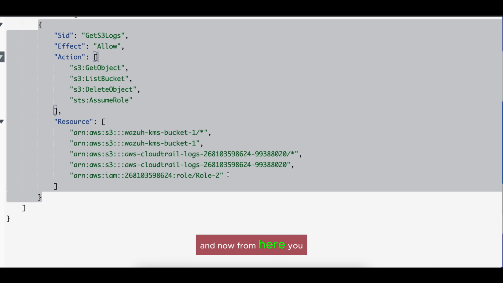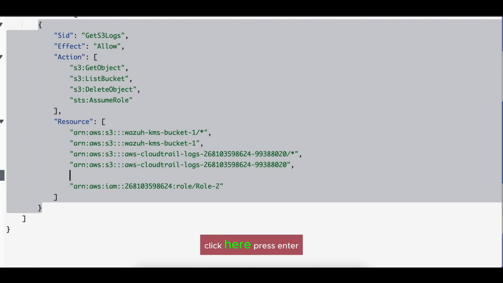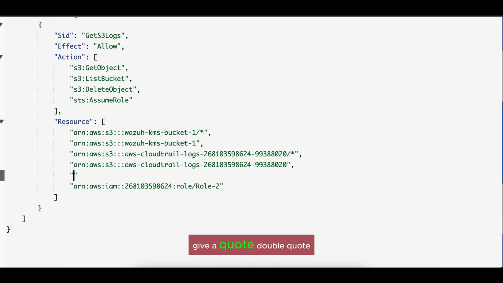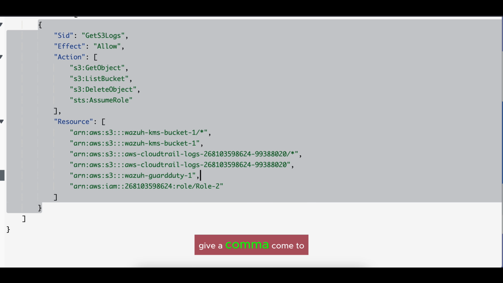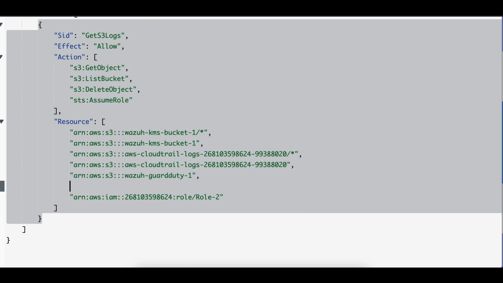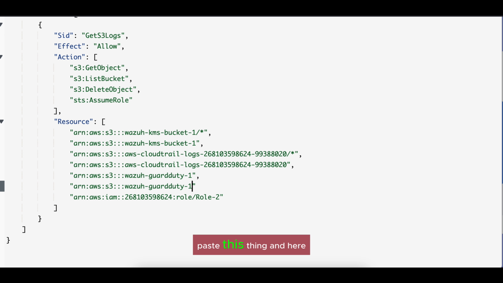And now from here you need to click here, press enter, give a double quote. Okay, just paste this. Another thing you need to do, which is again give a comma, come to the next line, use a quote, paste this, and here you need to add slash and star. So one is for the list bucket, another is for the get object within that bucket.